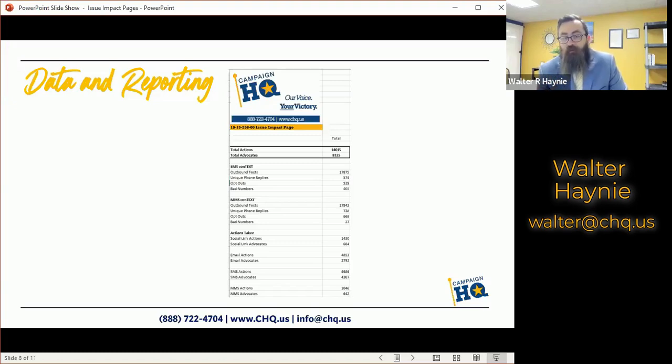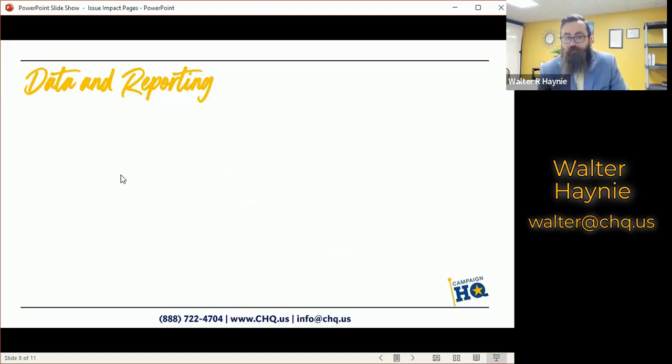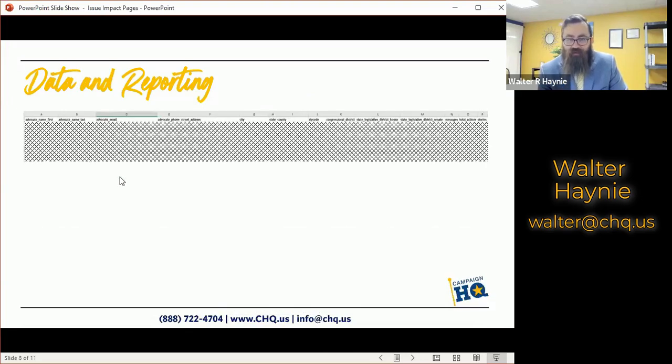And you're also going to get a return of the line item data in an easy to use CSV file. So that's going to be ready to upload or import into any CRM or constituent tracking system that you're using. So you're going to see exactly who signed up. You're going to get their name, their address, and their email address. All of that is there and ready for you to save, store, and use in any way necessary to advance your cause. And if you're not sure what to do with the data that's collected here, just let us know and we'd be happy to give you some ideas and share some best practices.